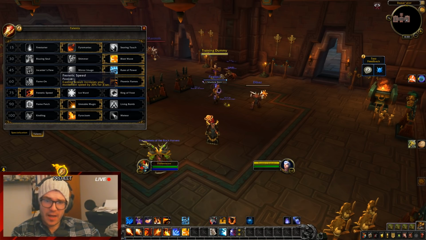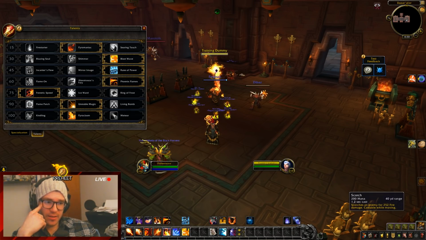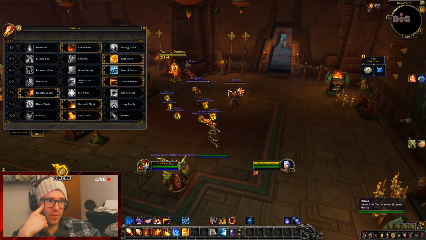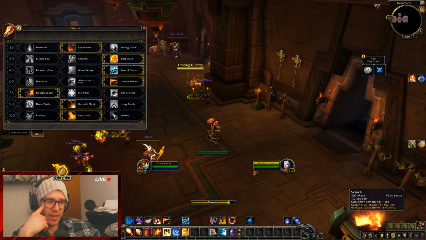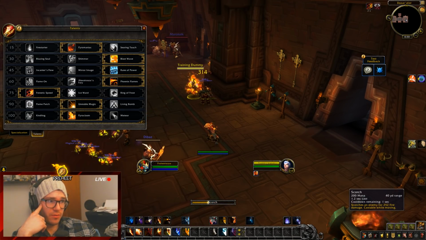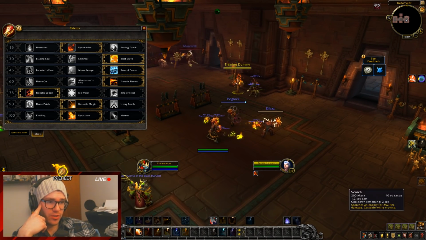For level 75 talents, everything stayed the same. Blazing Speed, casting Scorch increases your movement speed by 30% for 3 seconds. That actually has changed. I don't think it stacks anymore. It used to stack and give you Scorched Earth. Now it's just a baseline 3 seconds. If you keep recasting, it refreshes.